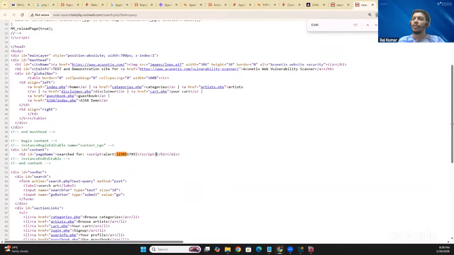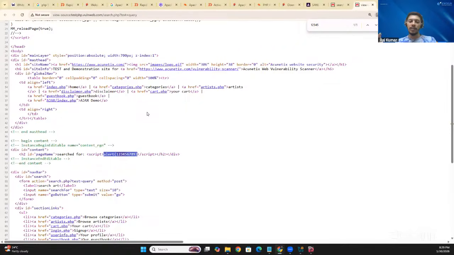We need to understand one more thing. JavaScript can be executed in the HTML page itself. We don't need to create a separate file called .js or anything else. If you want to run JavaScript in between the HTML code, just open the script tag and close the script tag. That's it. Whatever JavaScript you write in between will directly get executed in the HTML. We don't need any separate file.